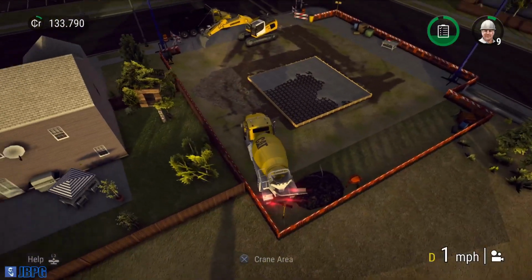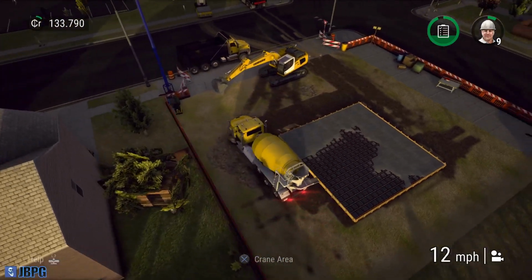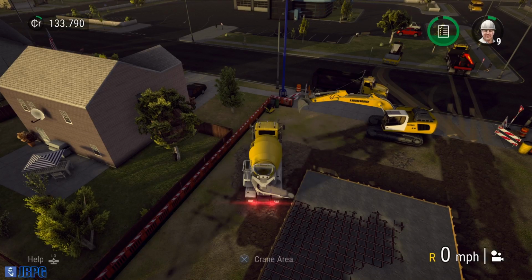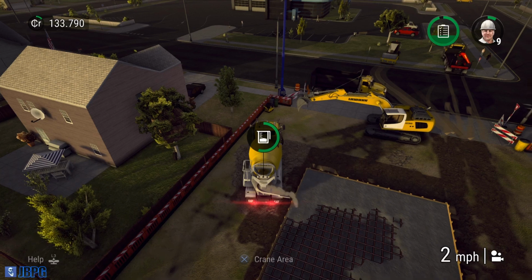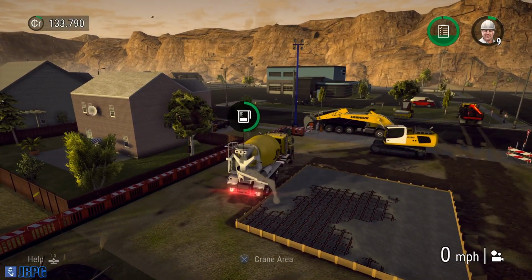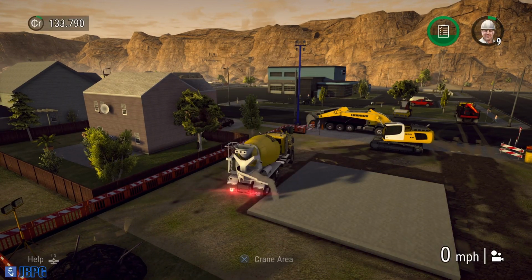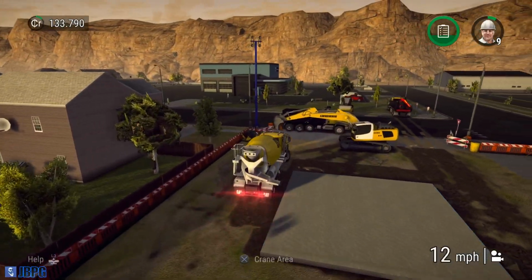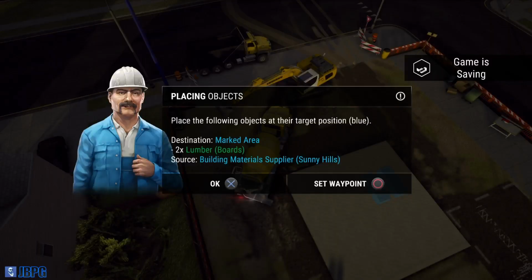Now let's do this side. And there we go. That's complete. Clear the area. And that's 36.5 grand for the first stage complete.